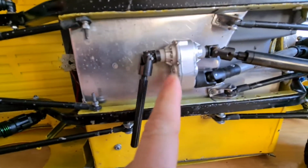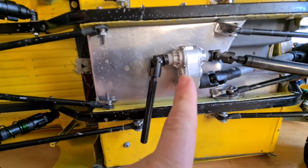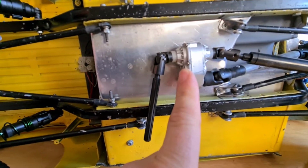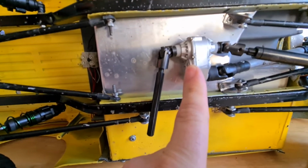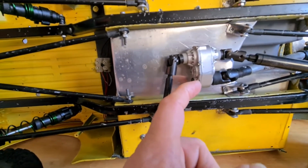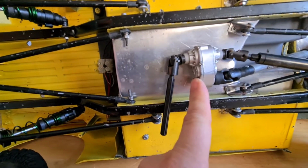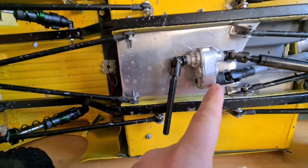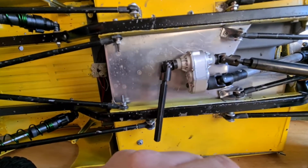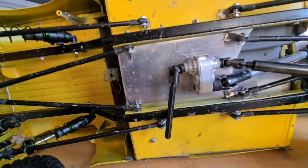This is a copy of an RC four-wheel drive design. I don't know if RC four-wheel drive buy them in and brand them themselves and charge a lot of money, but I paid the equivalent of $17 for this. Now I know the RC four-wheel drive ones, which are identical in the UK at the moment, are currently near 45. So I don't know if they are the same and they just rebrand them, but I've had no issues with this, with the exception that it has two little screws, one there and one there. And obviously it's only fastened into aluminium sheet, so the holes are widened.